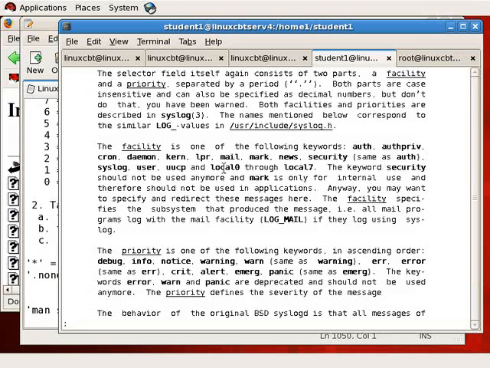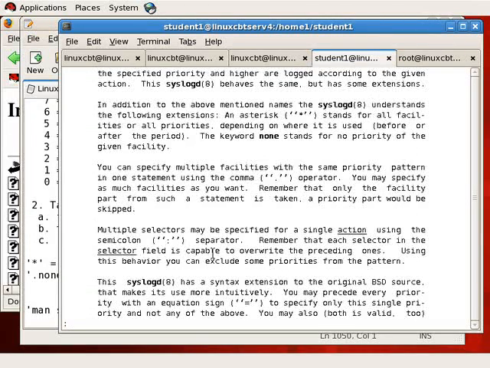So we really have available to us local0 through 6 for rerouting, let's say, foreign devices like networking devices. Additionally, the syslog.conf documentation includes the various priorities, which we've described, from debug all the way through emergency, or 0 up through 7, that is, 8 levels.